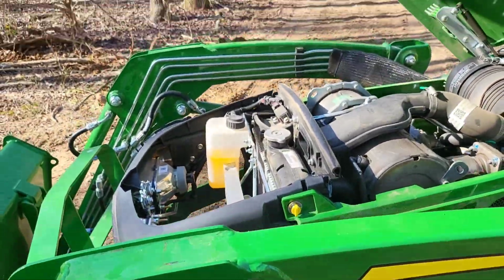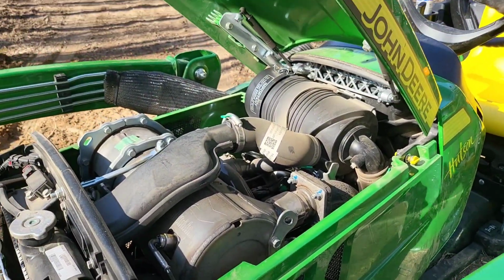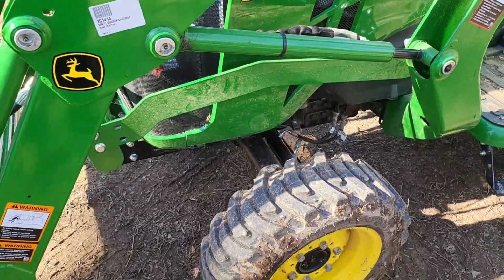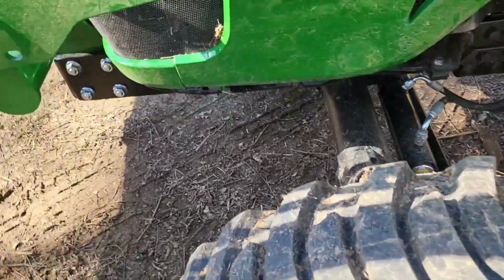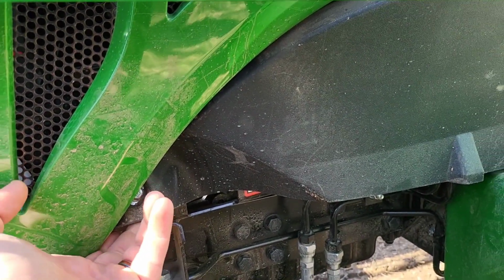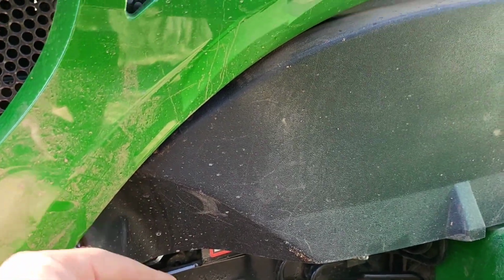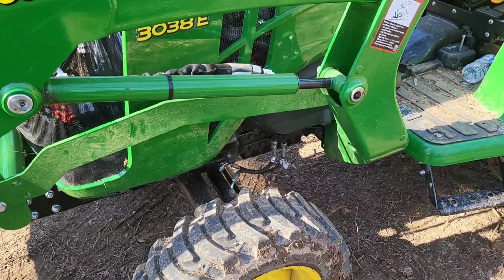Now, John Deere talks about this composite stuff because they switched to composite frames or panels because it doesn't rust. It feels like plastic to me. It is relatively durable unless you're moving a bunch of trees like I was, and one decides to stick itself into the ground and then come up and into the tractor. So I've had one issue with it, what I did not like, and it was maybe after 2 or 3 hours of running the tractor, a stick came up in here somewhere, wedged itself, and popped this plastic panel off, and it doesn't quite fit right anymore because it's plastic. And that's the one thing that I do not like about this tractor so far, is the too much plastic, or composite, whatever they want to call it. But other than that, it's great.